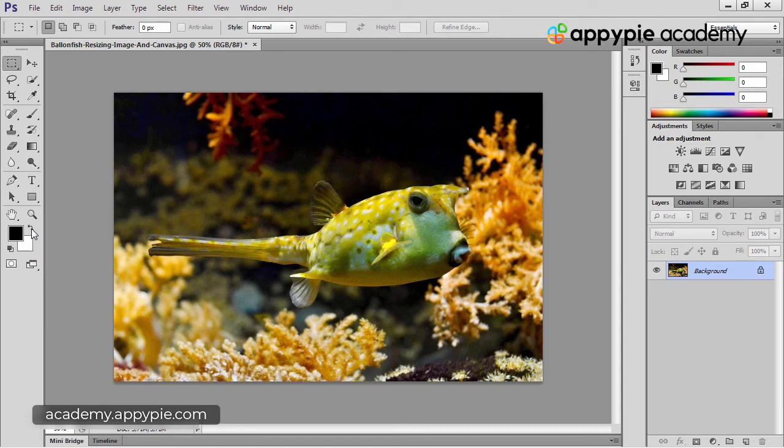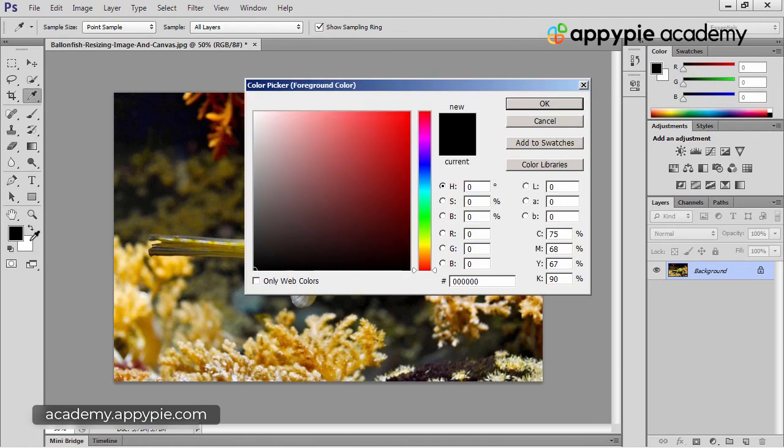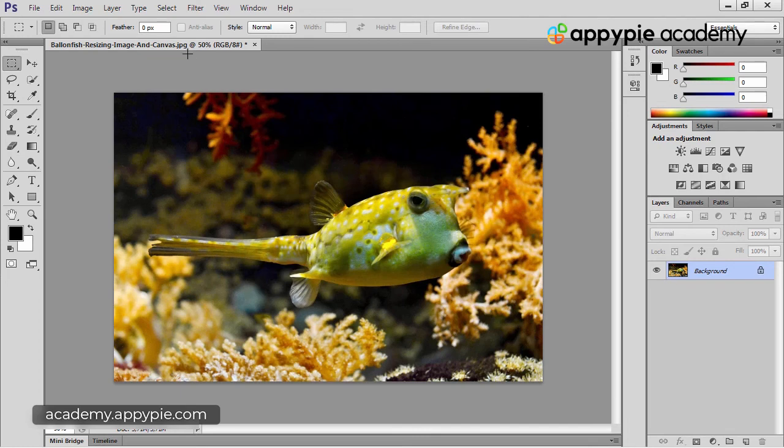Of course, if I click on these little arrows right here, I'm going to switch the color of the foreground and the background, just like that. And of course, if I double click on any of these colors, I'm going to get this color picker right here. So a thing to remember, we will refer back to it in a future video. So a thing to remember is that we got the foreground color and the background color.